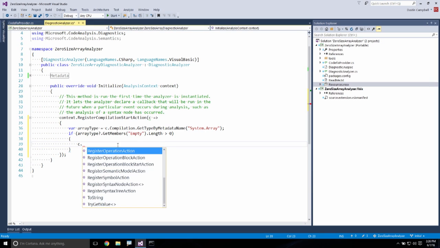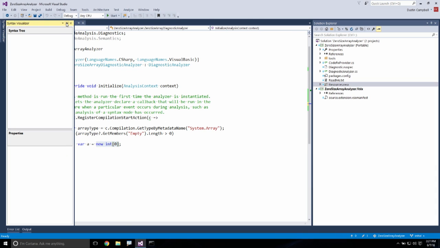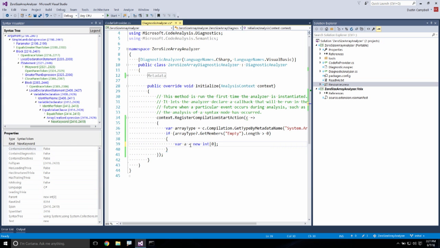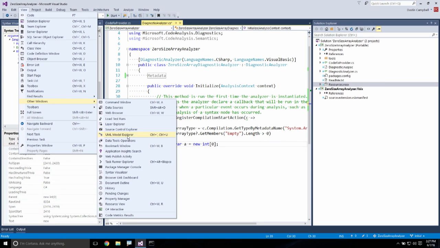And let's actually, before we dig into that, we should figure out what it is we want to get. Right? What sort of syntax are we looking at? Because what we want to do here is we want to essentially take code like this, whoops, like that, and we want to take this part and we want to turn it into Array.Empty. Now, I'm going to use a tool that installs the .NET Compiler Platform SDK to get a sense of what that actually is. This is called the Syntax Visualizer. It's actually available from View, Other Windows, Syntax Visualizer down here when you install the SDK. It installs that for you.